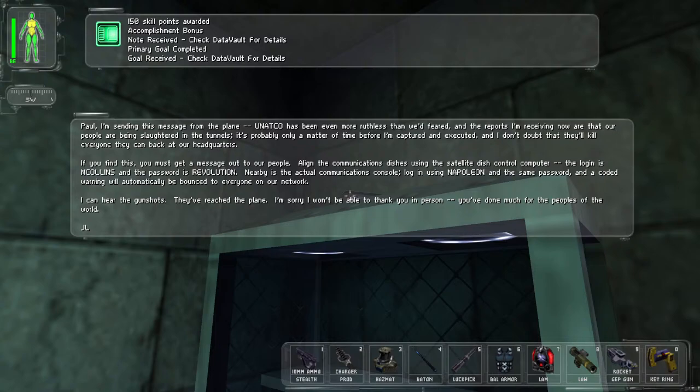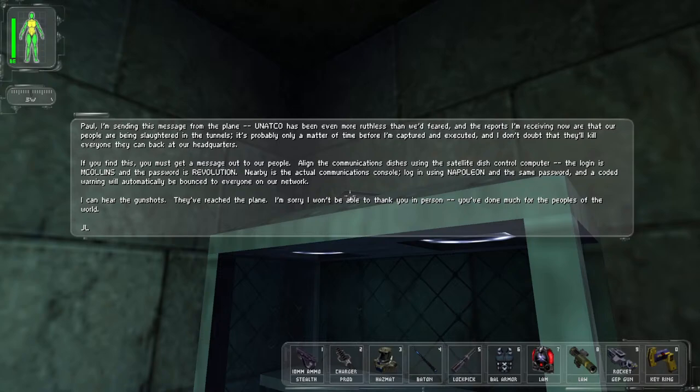Okay. Paul, I'm sending this message from the plane. UNATCO has been even more ruthless than we'd feared. And the reports I'm receiving now are that our people are being slaughtered in the tunnels. It's probably only a matter of time before I'm captured and executed. I don't doubt that they'll kill everyone they can back at our headquarters. If you find this, you must get a message to our people. Align the communication dishes using the satellite dish control computer. The login is McCollins, and the password is Revolution. Nearby is the actual communications console. Login using Napoleon, and the name, and the same password, and a coded warning will automatically be bounced to everyone on our network. I can hear the gunshots. They've reached the plane. I'm sorry I won't be able to thank you in person. You've done so much for the people of the world.